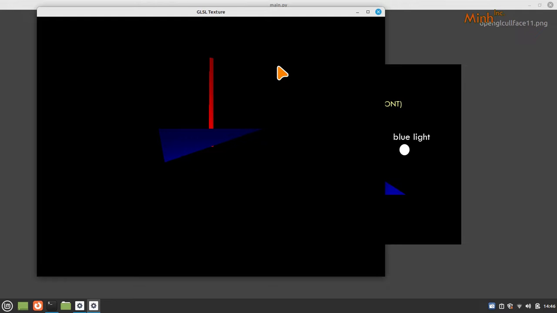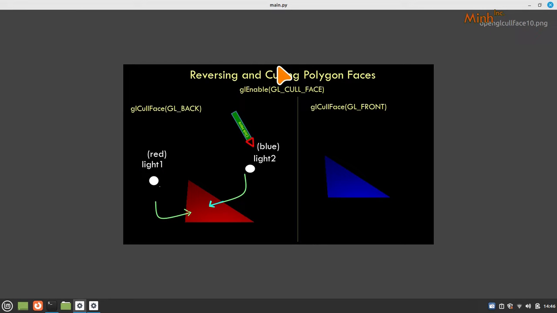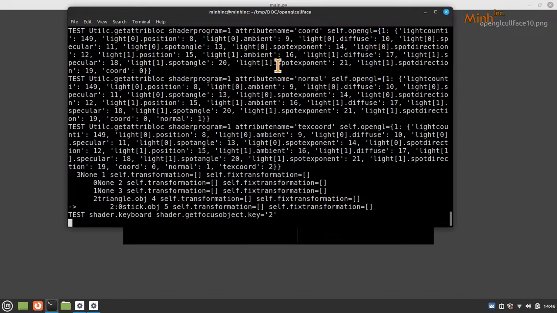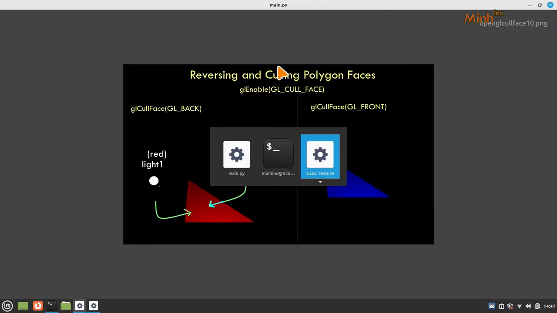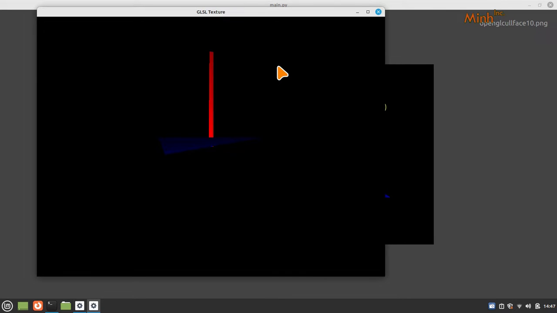So it is taking the light from the red light. We have two lights as we discussed: one is a red light, that is in front, and one is behind the scene, that is the blue light. Okay, and when we are rotating, now it is illuminated with the blue light.